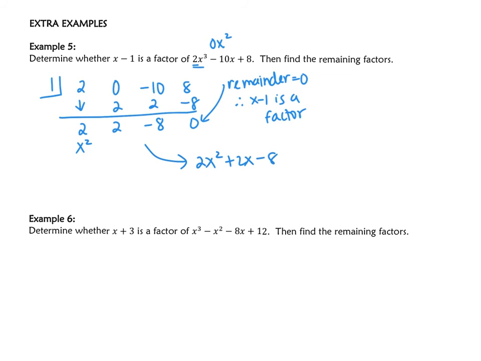We're factoring this, so we notice we have a GCF of 2. Take out that 2 and we get x squared, add x minus 4. Okay, now we're factoring some more. 2 numbers that multiply to -4 and add to 1. There aren't any. So this is our last factor.